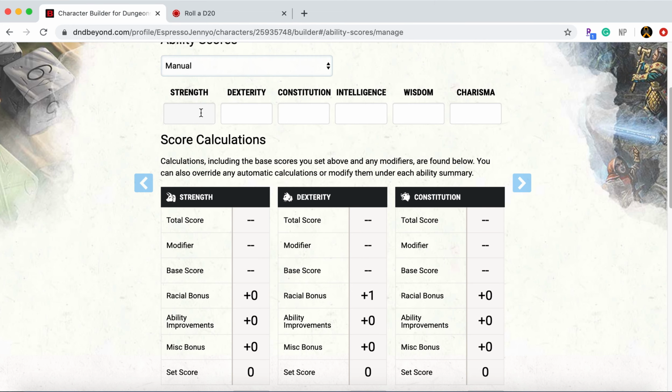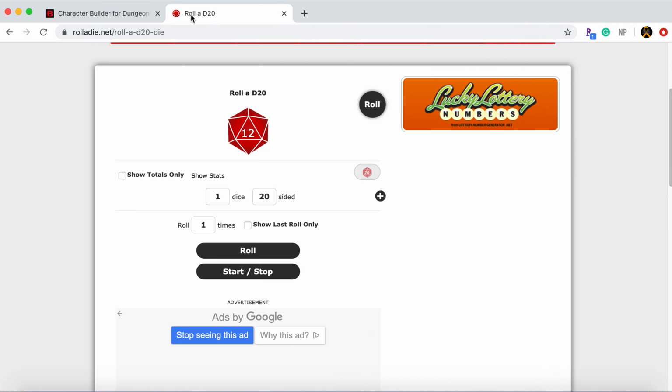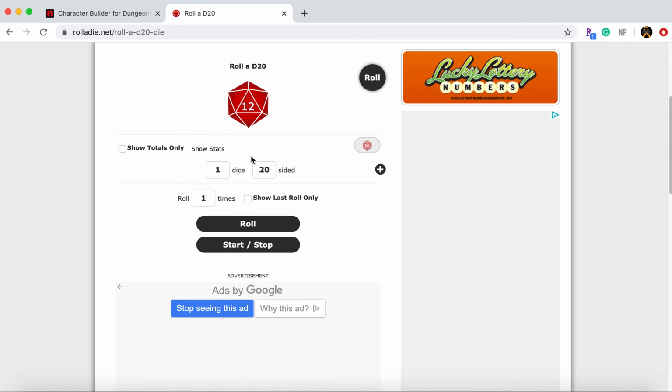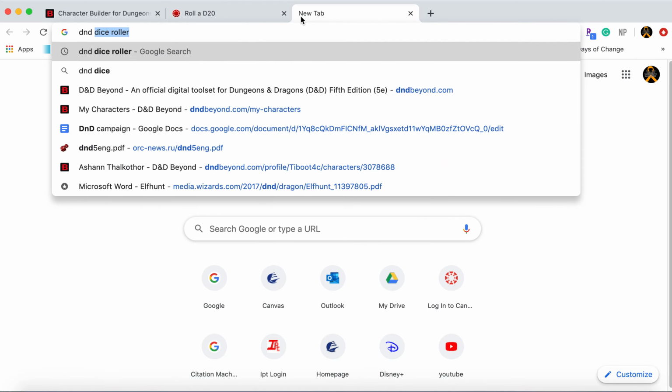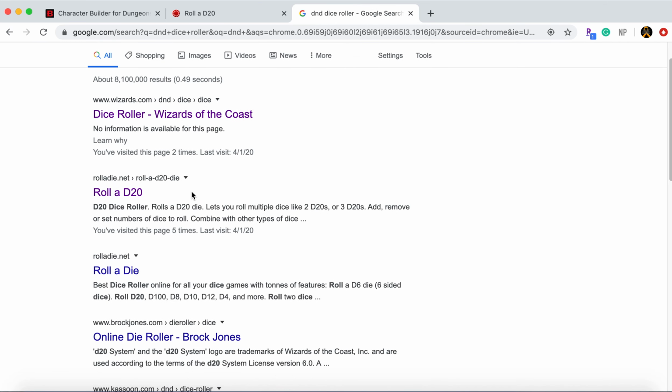So we're going to use an online dice. You can just Google D&D dice online, and it'll bring you to a D&D dice roller. Either of the first two, wizards.com or rolladie.net, I like either one.